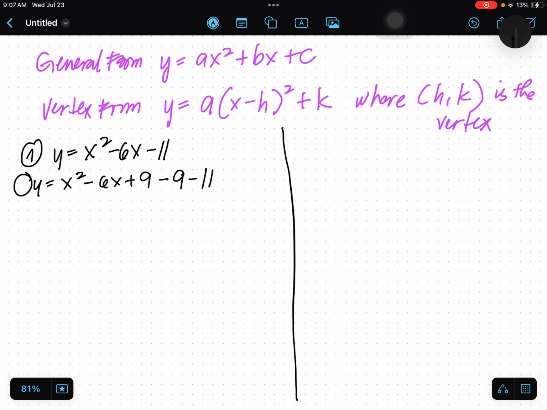Babalansihin lang natin. Balance ba? Okay? So, nag-add ako ng 9, tapos mag-minus ako ng 9. Technically, I did not do anything to our equation. I just added a 0 to it. But, yes, I essentially tricked math. So, after that, ang gagawin natin is I am going to write this as a factor. So, x minus 3 squared.